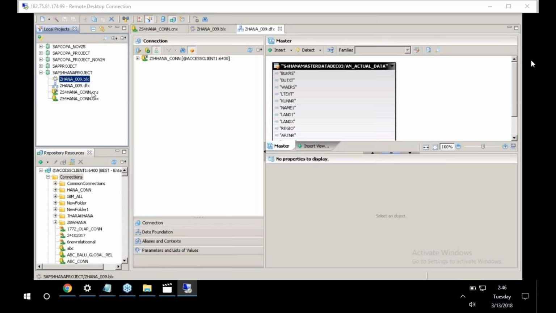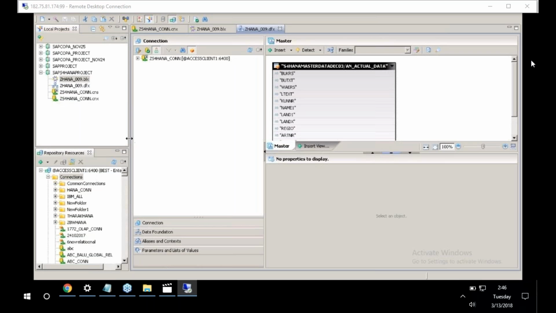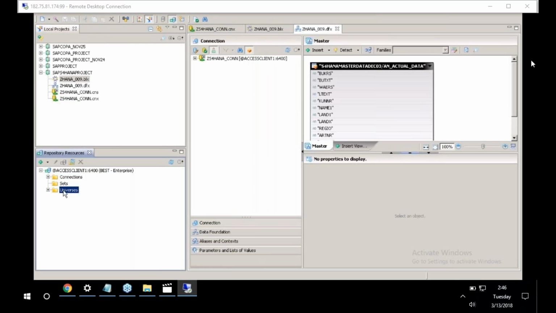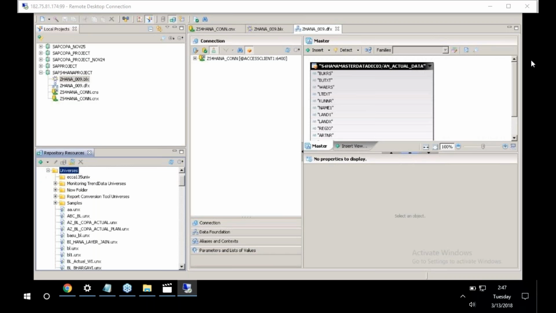Once the universe is published, where do you find it, participants? Let me close these connections. At the bottom you see a folder called universe. Right click on the folder and click refresh folder. Now expand the universe. Whatever name we provided to the business layer, a universe is automatically generated with the same name.